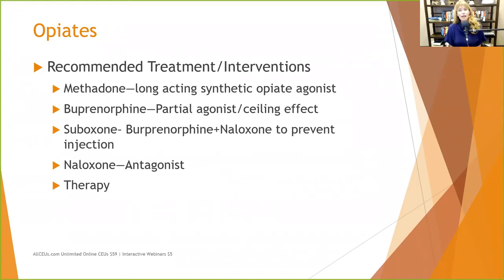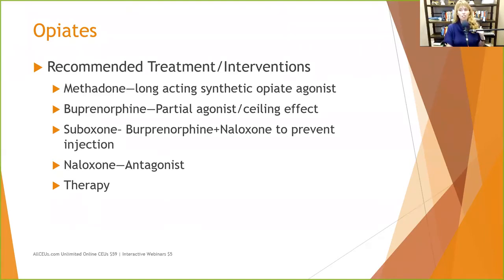Recommended treatments. Methadone is a long-acting synthetic opiate agonist, which means it does the same thing that heroin and any of your typical opiates do, and it can fully activate all those receptors, so people can get high off of it if they use too much, which is why methadone dosing is tightly controlled. Now, if they take methadone and they also go out and take heroin or something, they can potentiate that activity, which can be life-threatening.